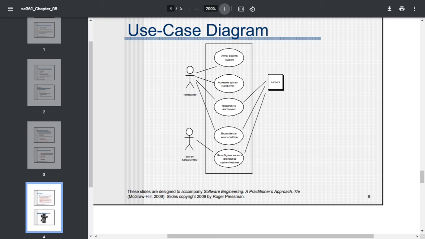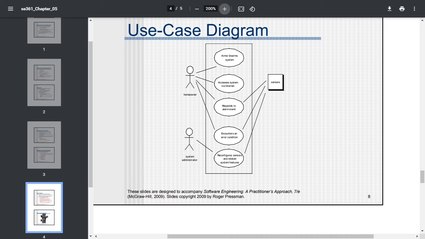Here a sample diagram is given for a use case. This is a homeowner, he is one actor, a person, and then there is the system administrator. We have a home system in which many sensors activate or control the different parts of the house.